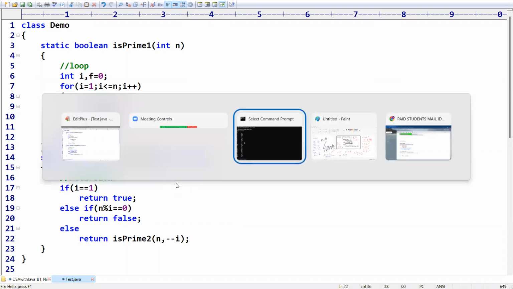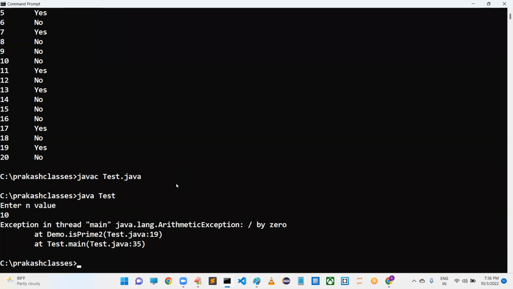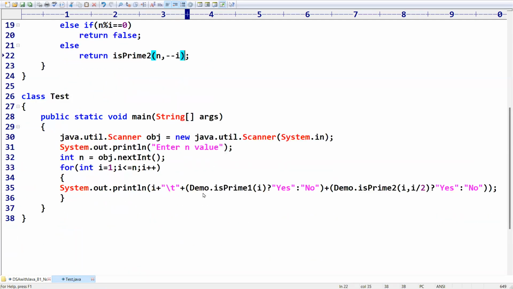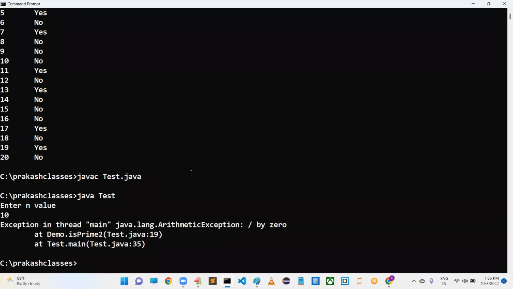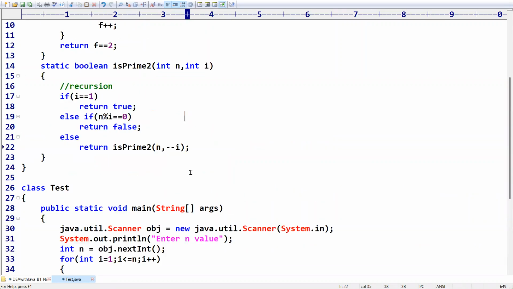I think we are expecting the same output even for the second case also. Okay. Yes, somewhere we are getting a division by 0 error. Yes, what is the problem?